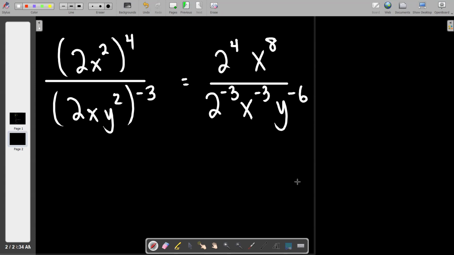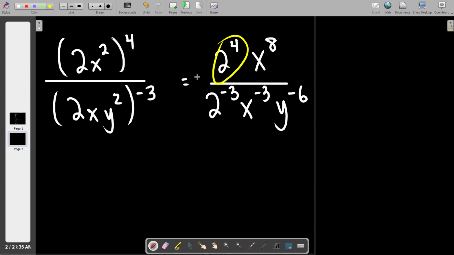We talked about this yesterday, and the only reason I didn't want to confuse you, I could have simplified this one, the yellow one, just for the record. But I just wanted to tell you, at this stage in the game, you understand why we can solve the 2 to the 4th and get 16, but we can't solve the 2 to the negative 3rd? Like, what's the difference?